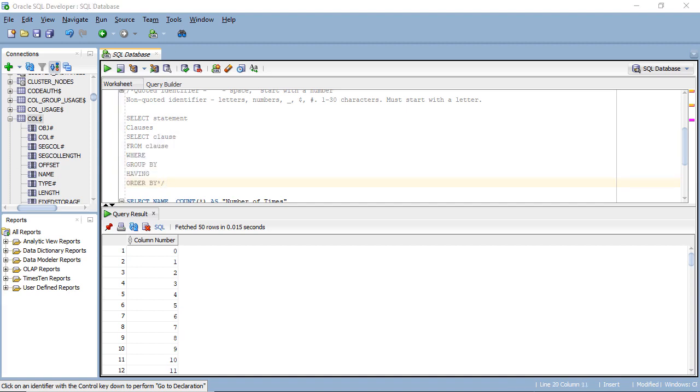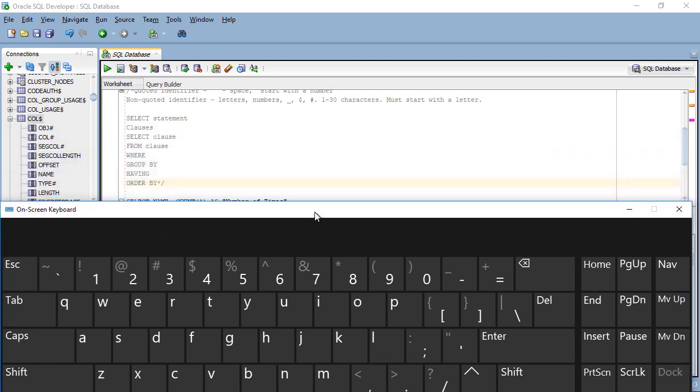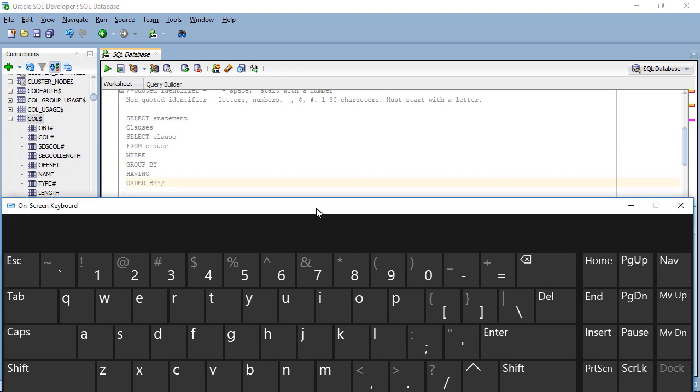And my best way is by using what you've got right in front of you, your keyboard. So if you're at a job interview, you will undoubtedly have a computer in front of you. Now let's just have a look at the first letter of all of these. Select, from, where, group by, having, and order by. Have you noticed something about 5 out of these 6 clauses? They go from left to right. Select, from, group by, having, order. In fact, 3 of them are consecutive. From, group by, having.